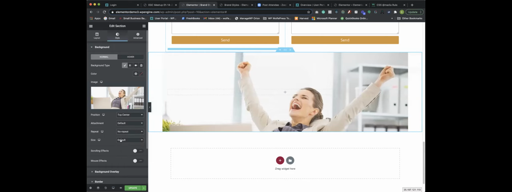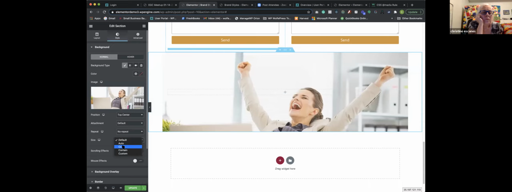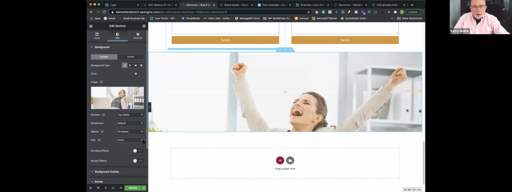And then for your size here, I would do a cover. That's normally the default, unless there's something that you want to just contain. Most of the time we use cover because it will cover the entire screen in that section. Let me show you what Sharon's talking about. If you cover, see, it covers the whole image, instead of having that space between the image and the section bottom. Right. So if you change it.